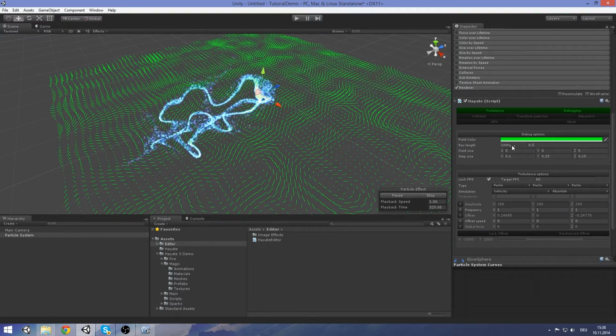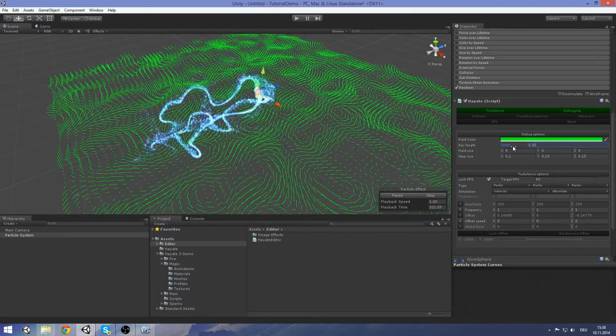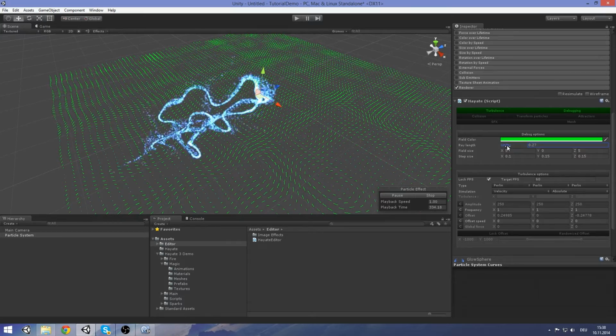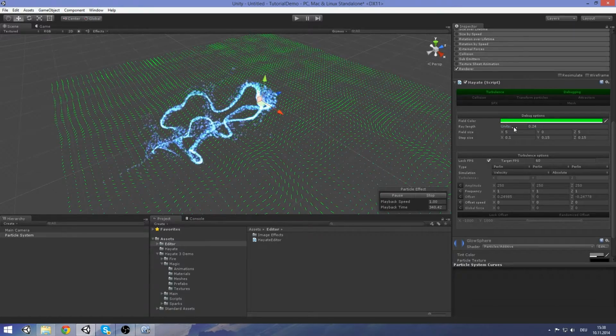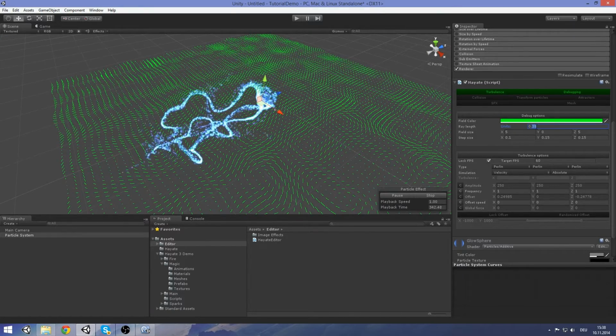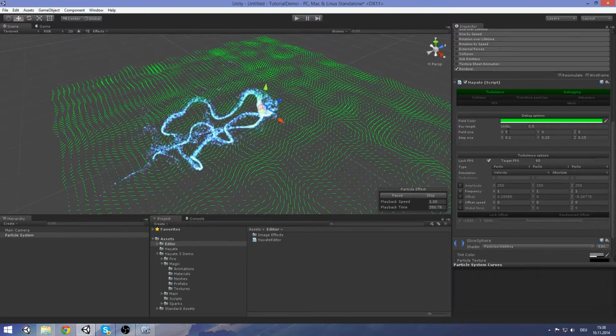The ray length here is a value that is used to adjust the size of the rays drawn. This comes in handy if you have very high amplitude values or very low amplitude values. If you can't see those, you can adjust this value here to see the turbulence better.